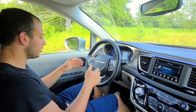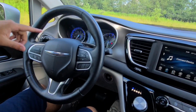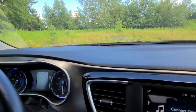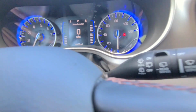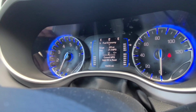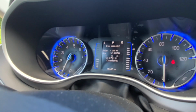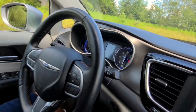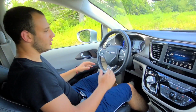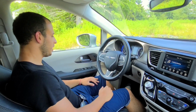Anyways, starting off with the steering wheel, you have these little controls for this little tiny screen. You don't get a screen like you would get in a Jeep Grand Cherokee or something like that with a wide, big screen. You just get this little tiny screen, shows your speed, you go up, and it just goes and goes. Then you have your RPMs and your speedo, and it's all in blue. I actually kind of like the blue. Write in the comments down below what you guys think about that. I think they're one of the best looking analog speedo and RPM gauges there is.